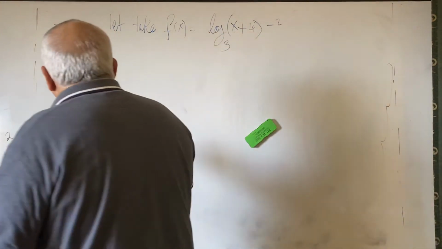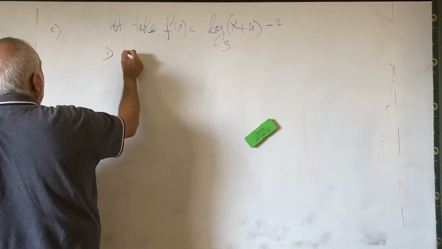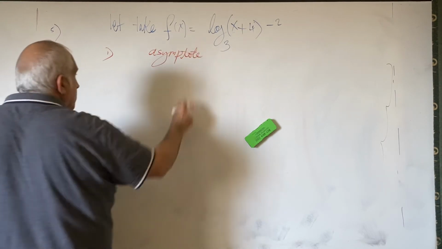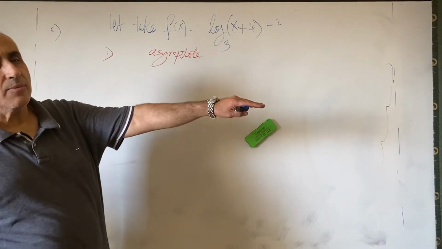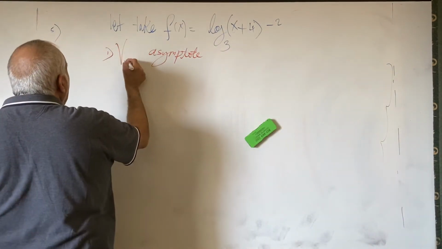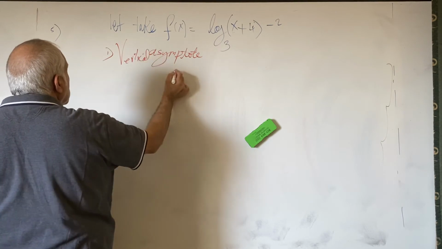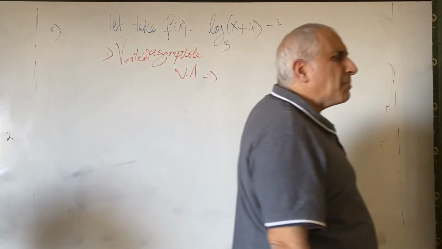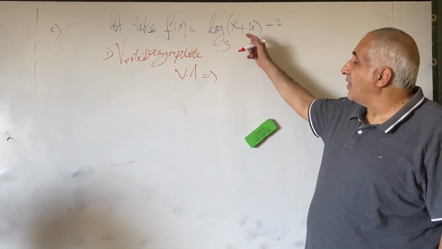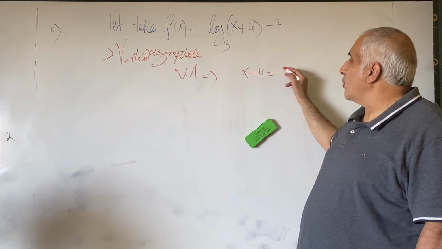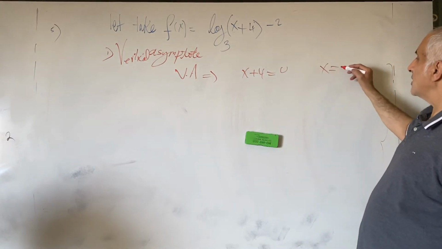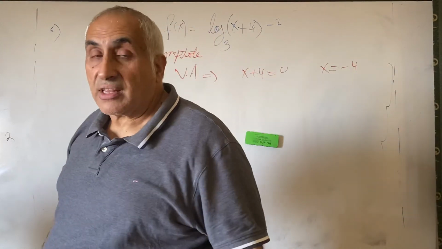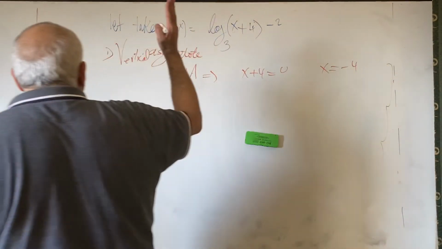First thing, how can I find its asymptote? You remember an exponential function has a horizontal asymptote. This one has a vertical asymptote. So if I want to find the vertical asymptote, the trick is easy. Whatever is inside the bracket, take it, equal it to 0, and your asymptote is x equals negative 4. This is the vertical line. Don't say straight, it's a straight line, but vertical, like this. Number 2.